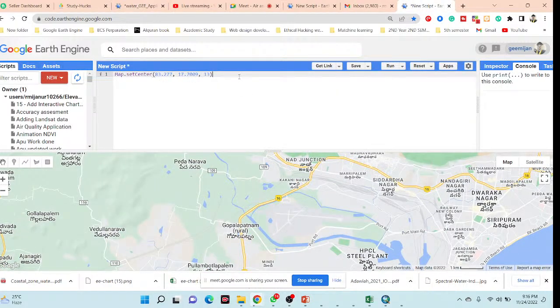So I simply write a function. First of all, I can put a name, suppose title. You can put any name. Then I use the user interface, because I want to add the title in the user interface.